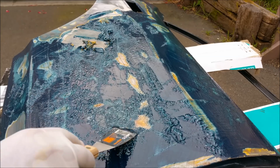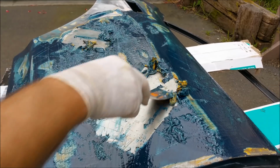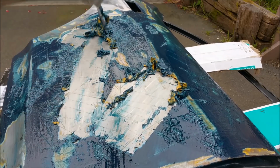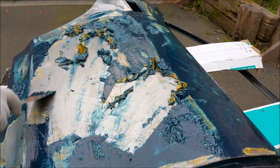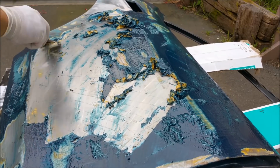This is good stripper. I've used it before, but this has penetrated the spray putty, and a lot of them don't seem to do it. This stripper was a 4 litre can, $50 at Milsom's. That is good. Oh wow, that's cool. And if I sound overzealous, it's because I'm surprised. Wow, that is so good. Look at that.